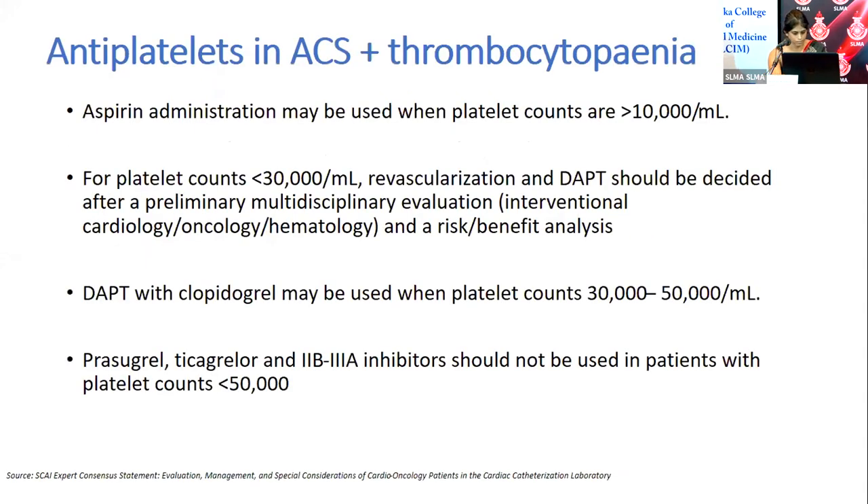This is an interesting case encountered often in clinical practice. The patient has multiple comorbidities including multiple myeloma. Before proceeding, two things must be noted: we are dealing with an ST elevation myocardial infarction — a life-threatening complication — and as taught, time is muscle. Treatment must be initiated as fast as possible, and decisions made immediately.